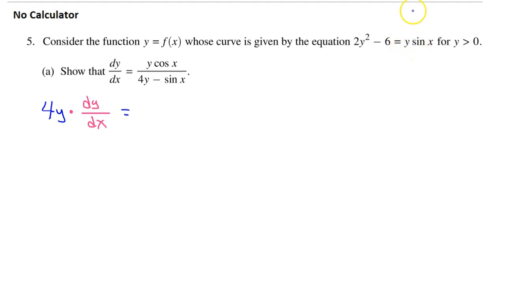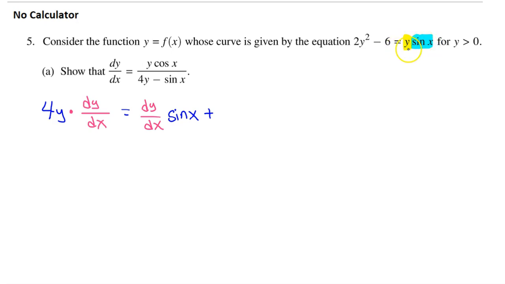When we get to this part, we are going to have to use the product rule. We have this yellow function times the blue function. The way the product rule works, you go through it twice. The first time through, you take the derivative of the yellow function, which is dy/dx, and you leave the blue function unchanged. So I'm going to bring down the sine x. Then you put a plus, and you go back through it again.